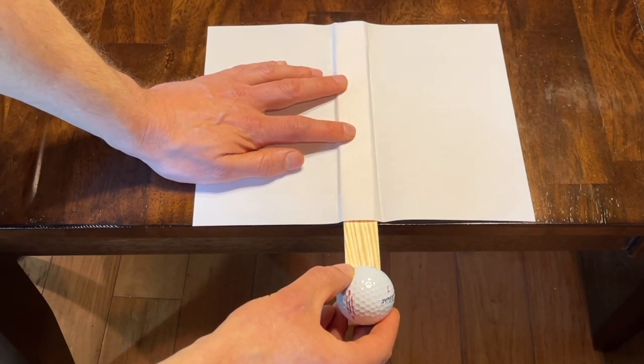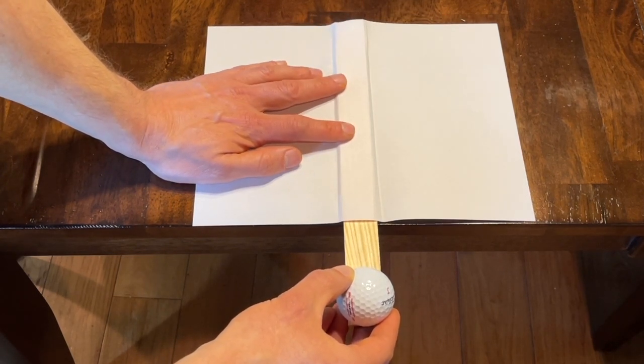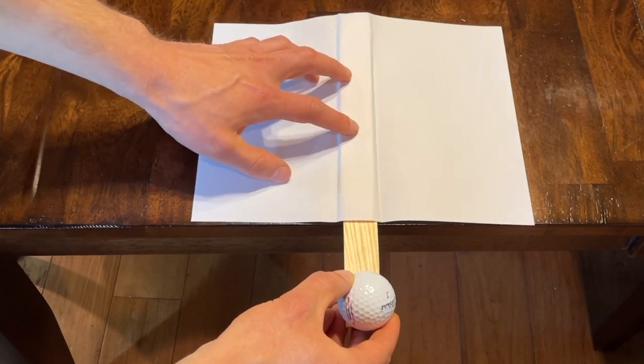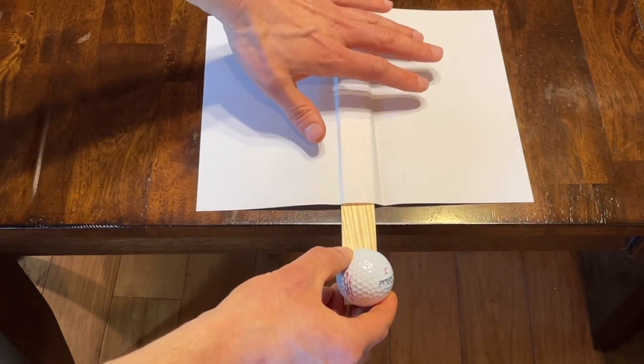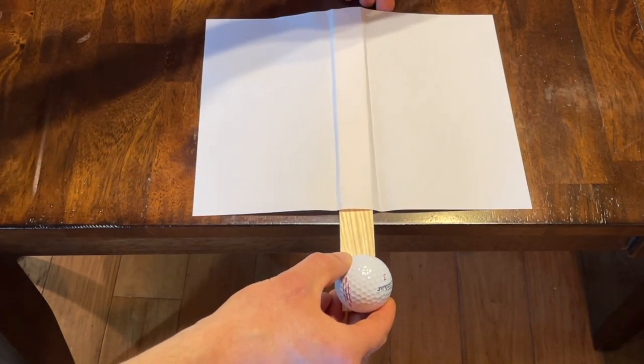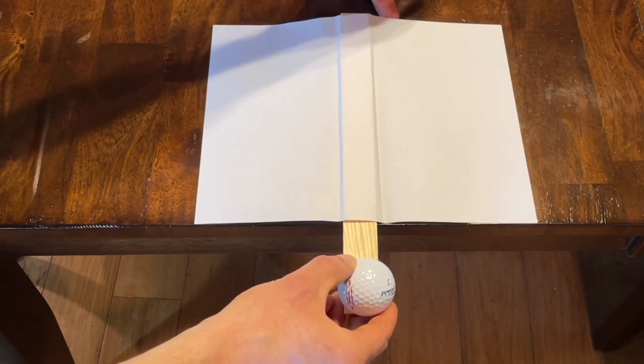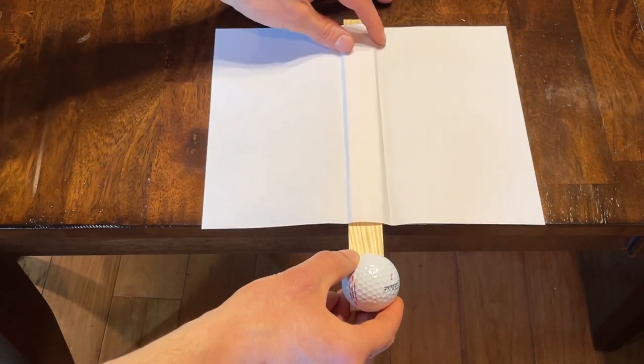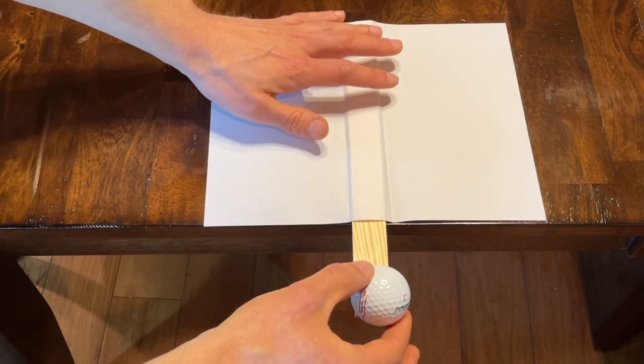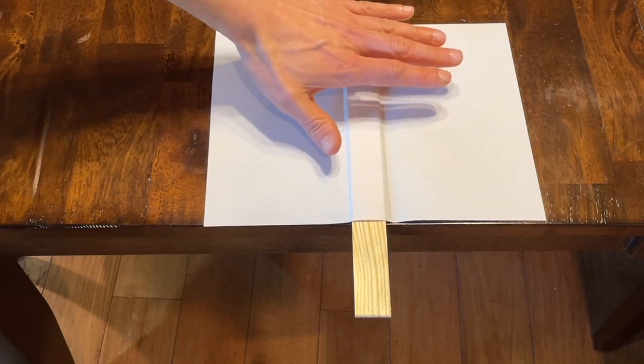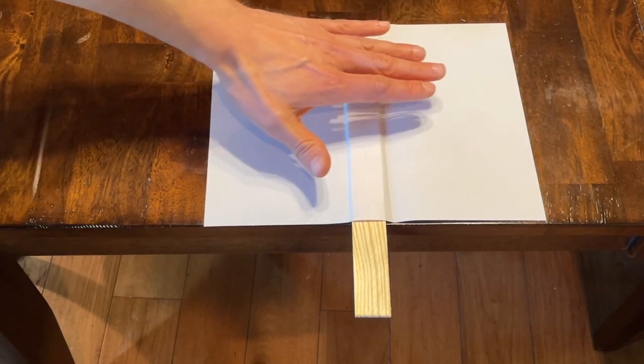And because it's lifting the piece of paper up with it rather quickly there's air pressure pushing down on the top of the paper and there's not enough time for the air to rush in underneath the paper and so it creates a suction force where the air pressure is able to push down on it and hold it down.